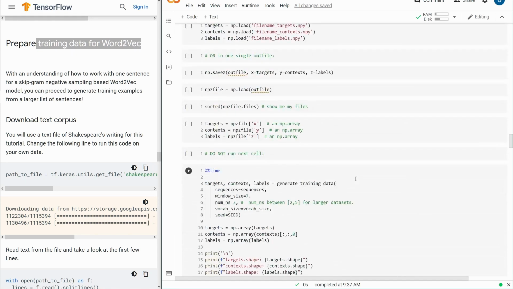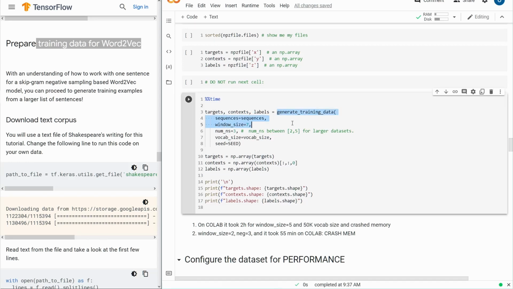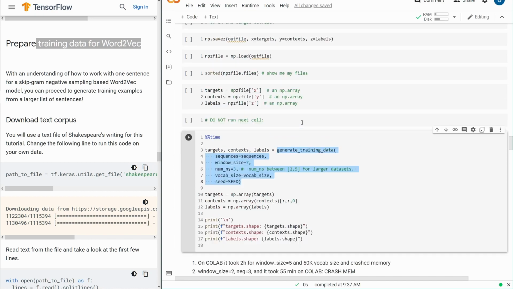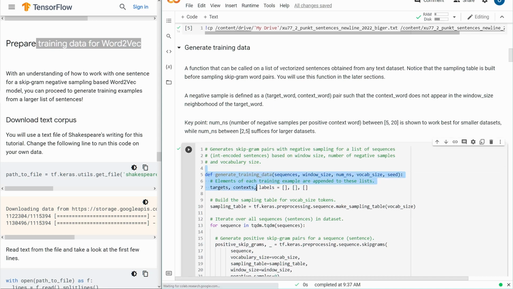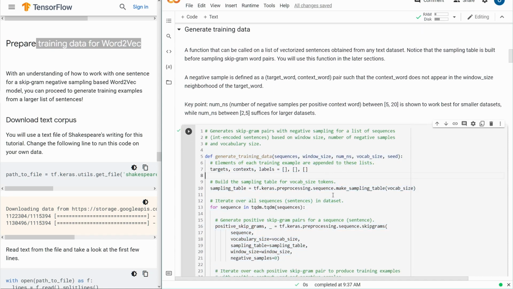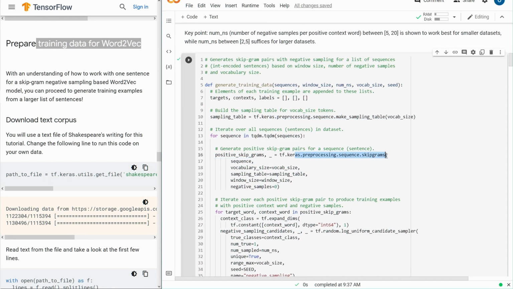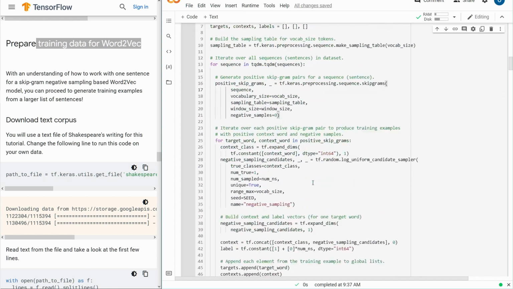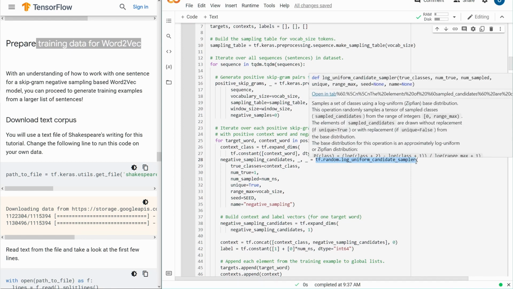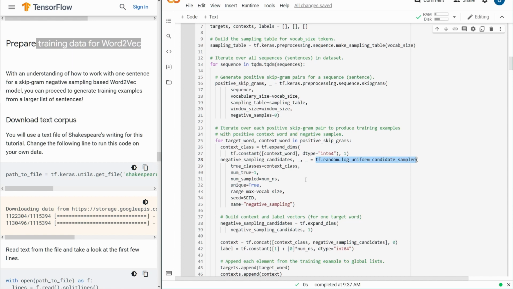And now we just generate our training data. And if you are familiar with this function, this is a function we defined last video, where we ended the video with this defined training data, where we have our Keras preprocessing, the sampling table. Then we have our skipgram, because we're using the skipgram model here, where we define our skipgrams. And then you remember there was this topic with the TF random log uniform candidate sampler, where I showed you that I think there are some inconsistencies, but again, maybe I'm wrong. If you find out about it, please leave a remark in the description of this video.